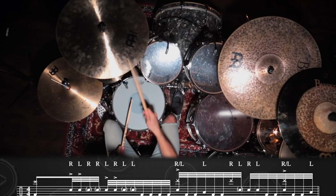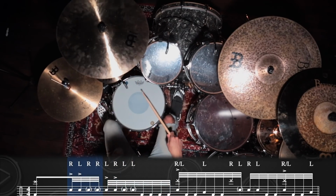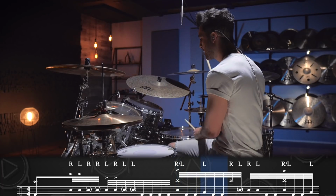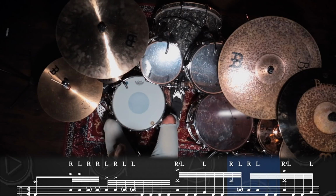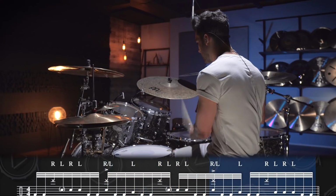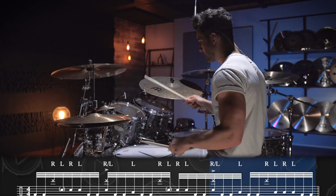Okay, so what's going on here? Well, first we are playing 8/4 by playing a right-handed paradiddle into a left-handed paradiddle, and then 4 kicks. Then we have a repeating pattern of 1/2, 1/2, and then 4/2. So this is a 12-note pattern played as 32nd notes, which is pretty darn unique. And then when you put that all together, you have the full fill. So now let's hear it at some faster tempos.